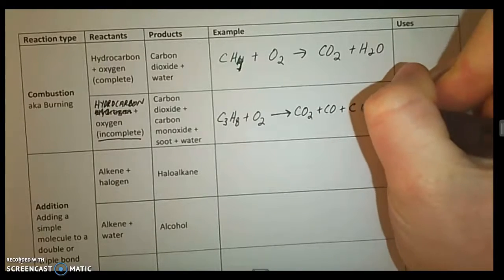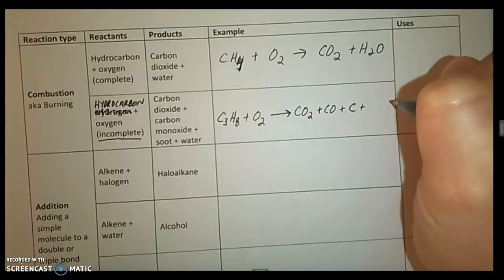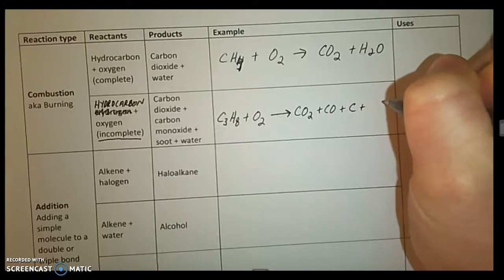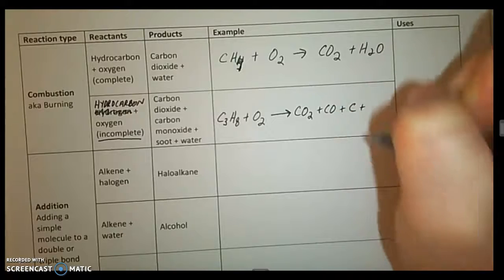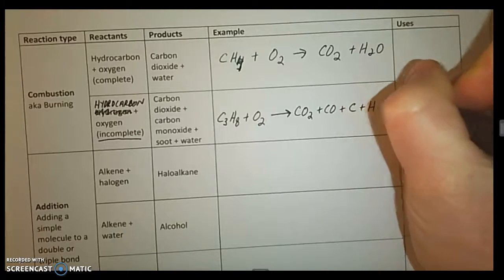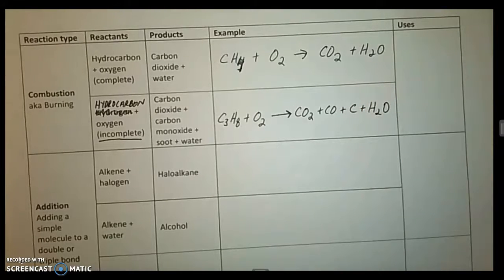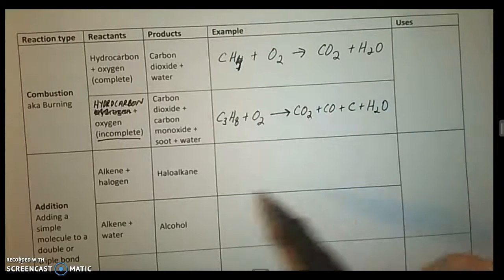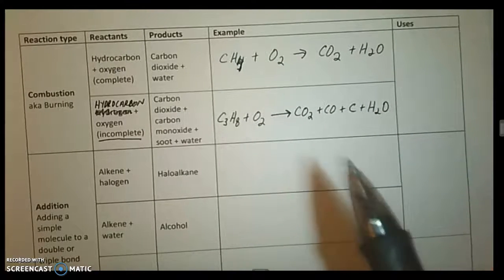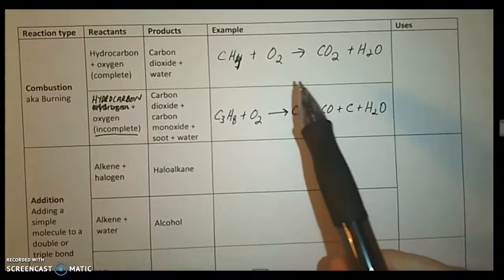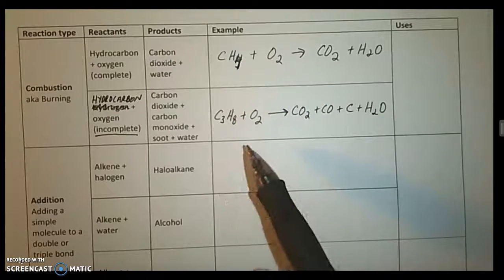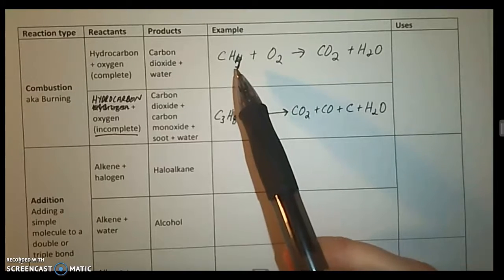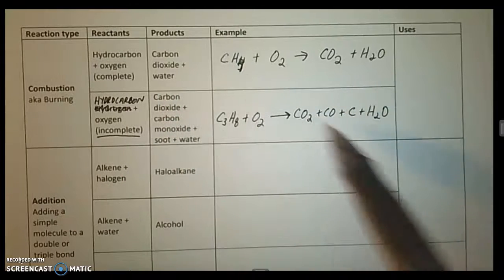So if you burn something and it is really smoky and leaves a lot of black dust behind, that means that incomplete combustion happened and you've got some carbon left behind. And then you'll also end up with water. Okay, you'll notice I'm not balancing these reactions. That's not the emphasis for this unit. Although if you wanted to practice those skills, you could go ahead and do that. But the emphasis here is really just representing different types of reactions.